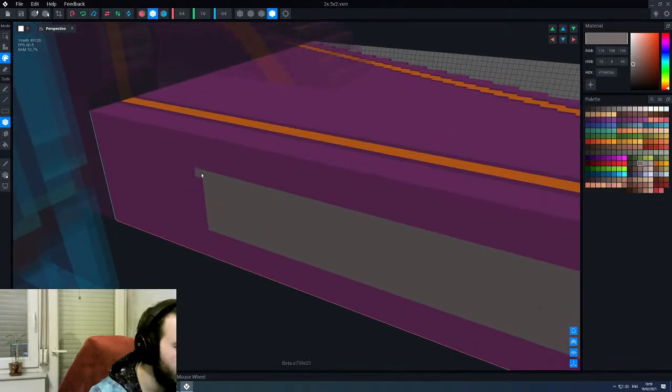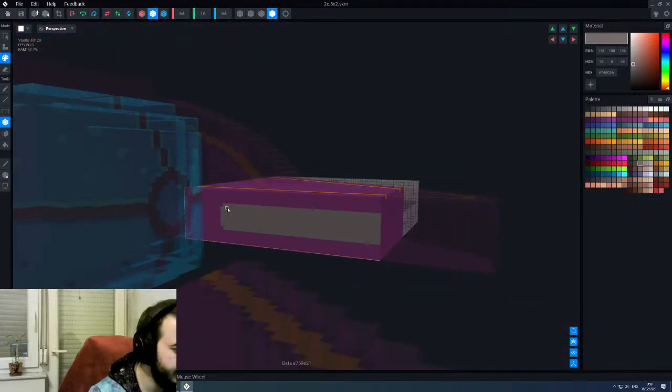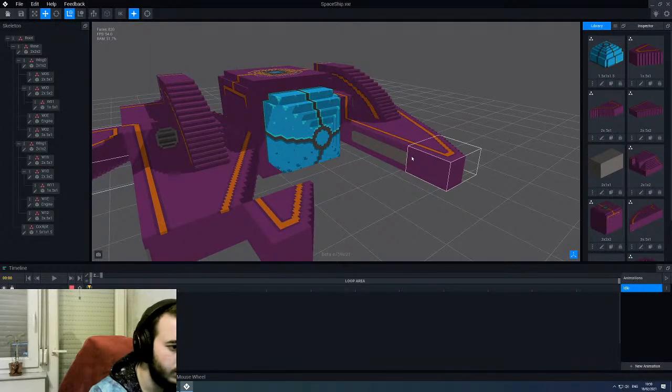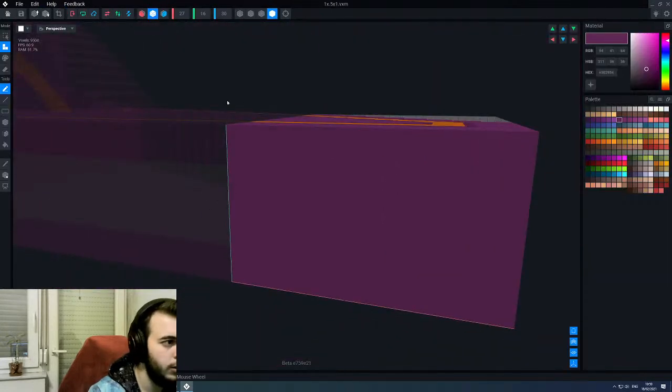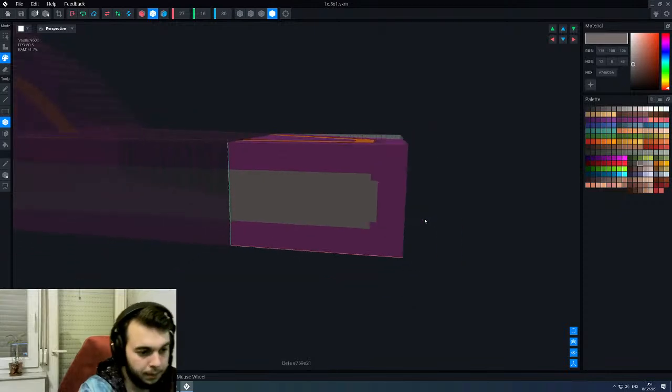Okay. And just do it like this. Then do the same thing here, where we select the middle gray, and then we just fill this in, and then 1, 2, 3, 4. Here it's gonna end.